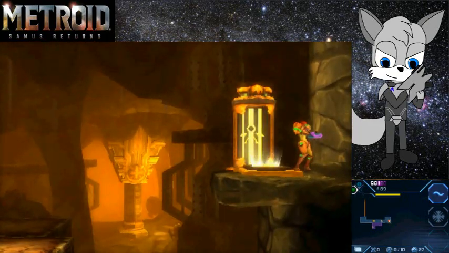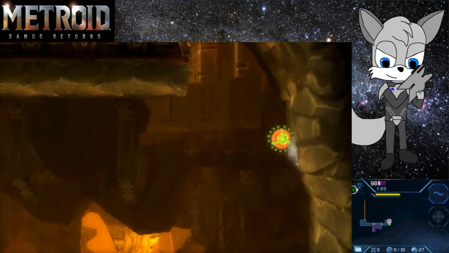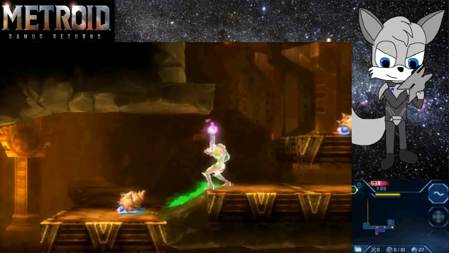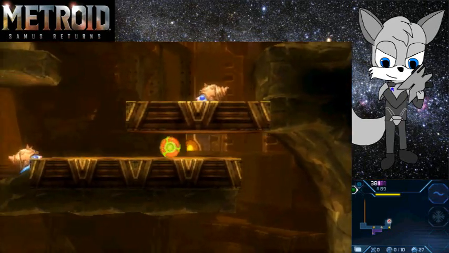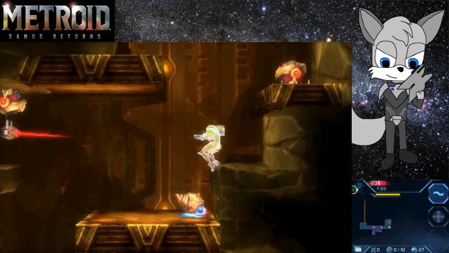And without further ado, hey guys, it's 323 Starlight. Welcome back to more Metroid Samus Returns. In the last episode, we fought through Area 2 in a fierce battle for survival. And in this episode, we're going to be heading through Area 3 and hopefully finding our way without dying.